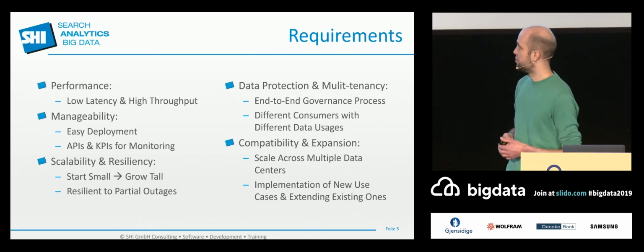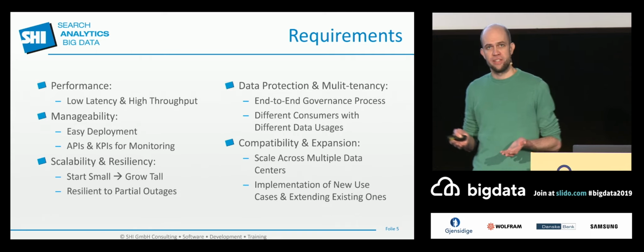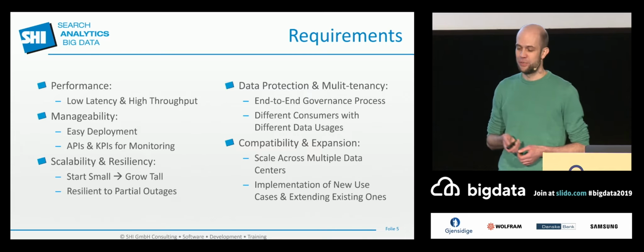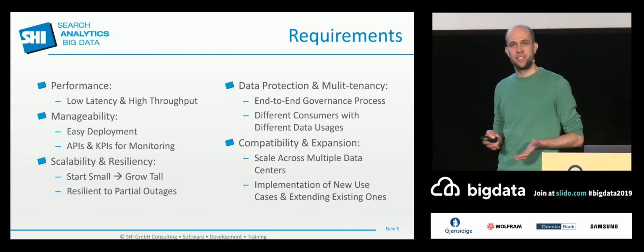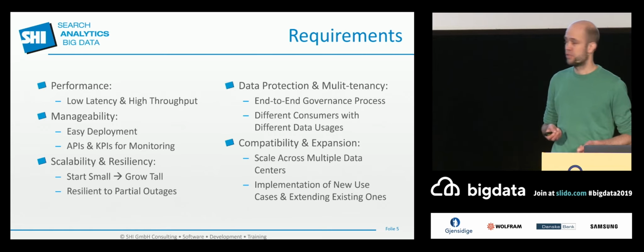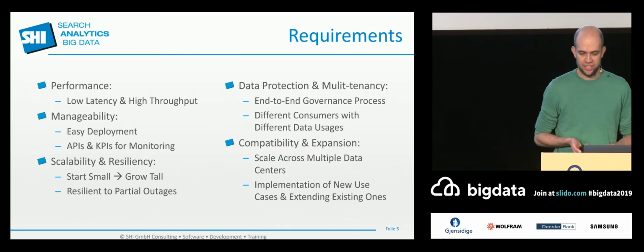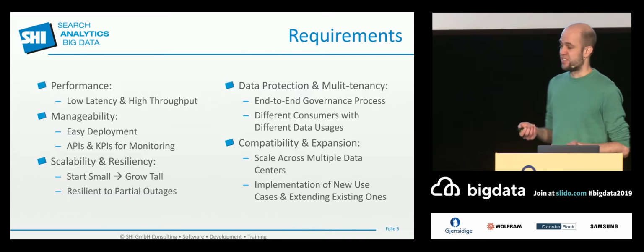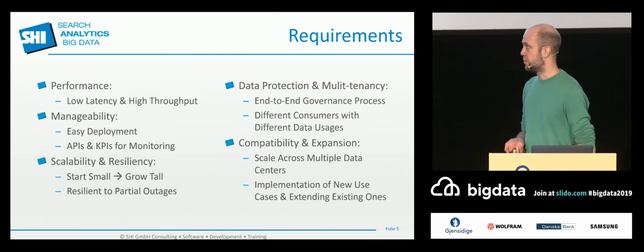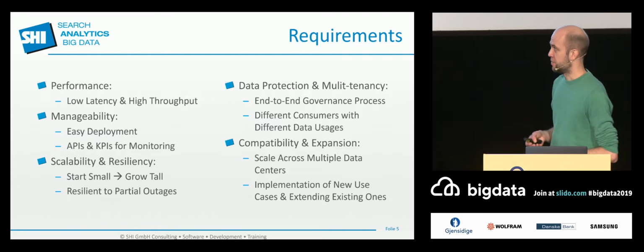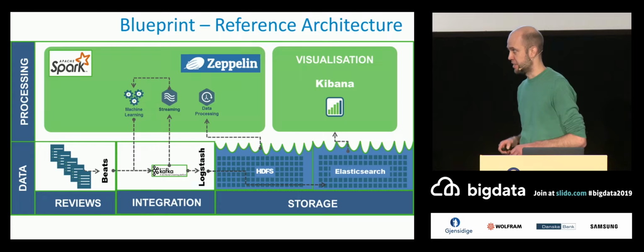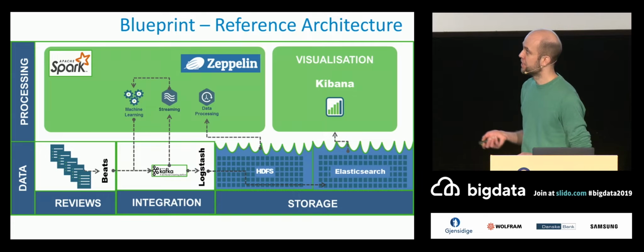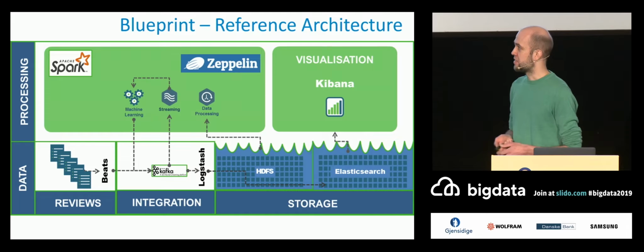Expanding your platform means you might want new use cases, or you want to extend existing ones. That might not be a key requirement from the beginning, but if you don't take that into consideration, then you might end up breaking stuff when it comes to future requirements. So that is something you need to take care of as well. So how might a platform like that look like? We now have an example here.